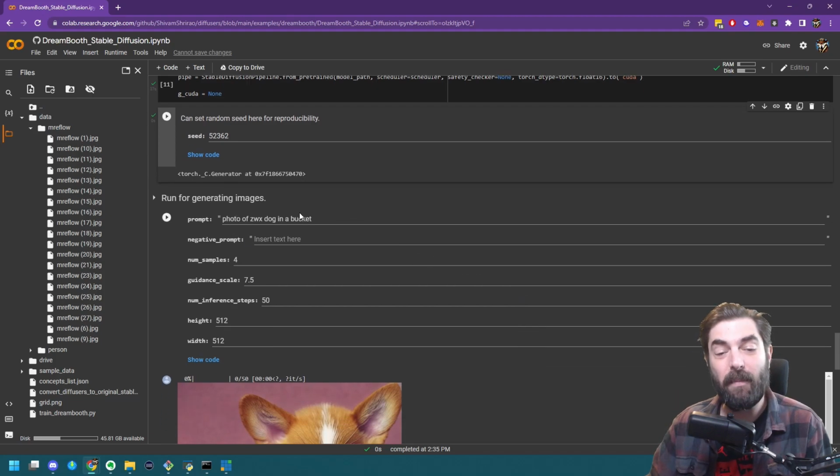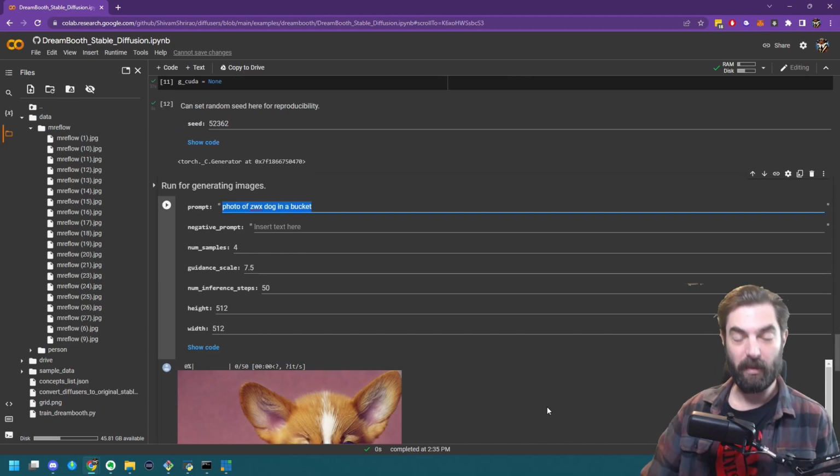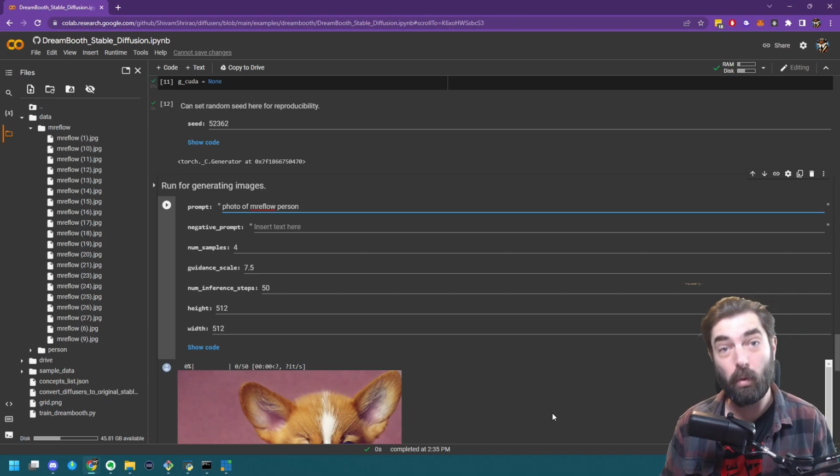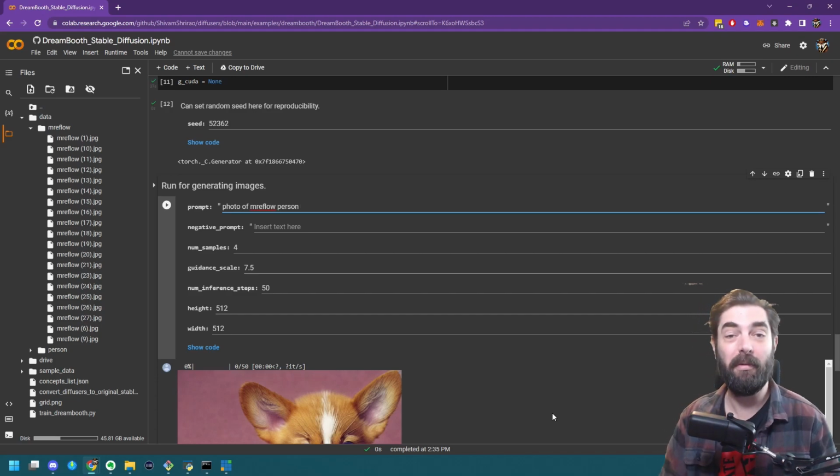And now we can type a prompt to generate some images of ourselves. So in this prompt, I'm going to use my keyword that I created earlier, photo of Mr. eFlow, and then we want to put person after it. You can also change the word person to woman or man if you want, and you'll get slightly different variations of the images. So all something to test. I've found that so far, the best images I've gotten have come when I used the term person versus man or woman when I generate my images.